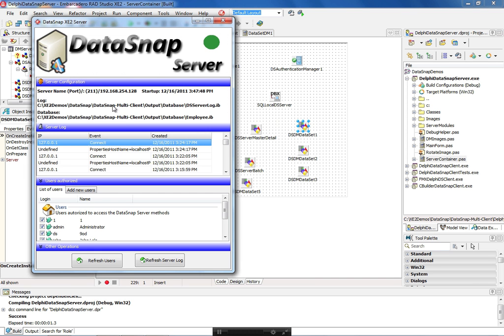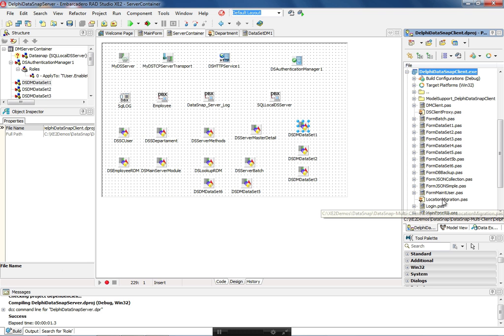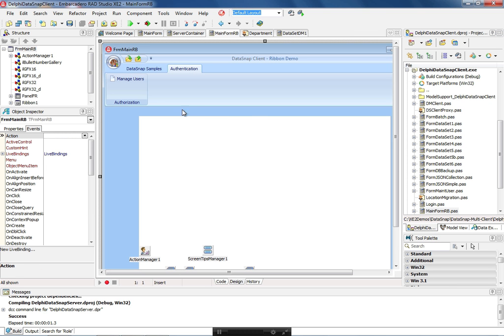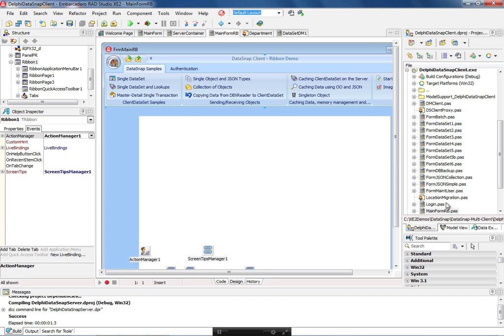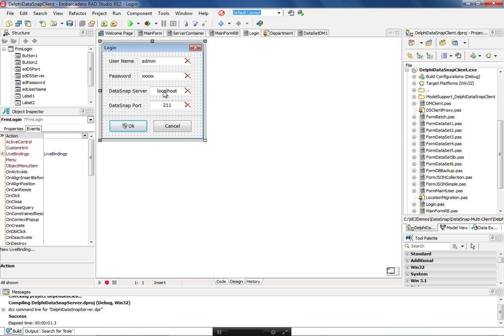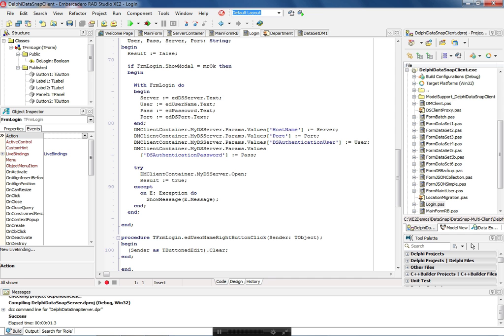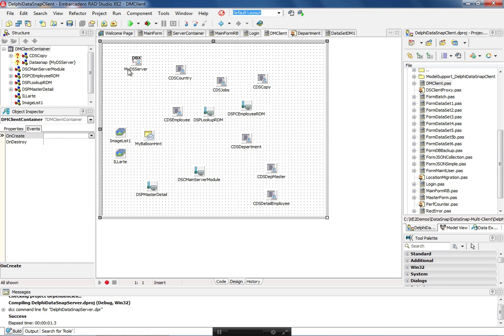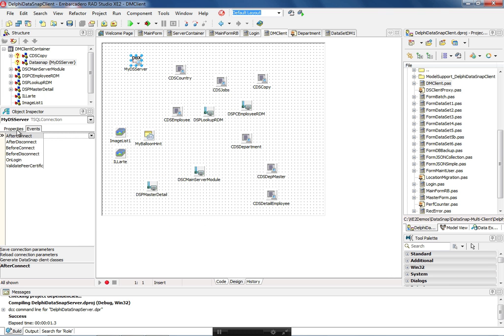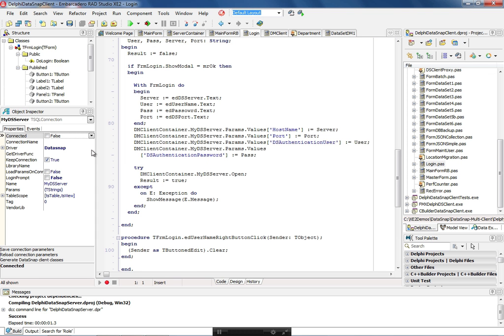I have a connection open for 211 in 8010 through HTTP. Okay, and let's go and see how things work here on the client side. I have this Delphi client, which uses a remote control interface, and I have a login where I pass the username and password. At the moment I want to pass this information to the server, I just use a data module on the client side, which has a SQL connection, and I pass the information here at runtime: the host name, the port, the DataSnap authentication user, and the DataSnap authentication password if my server requires a username.